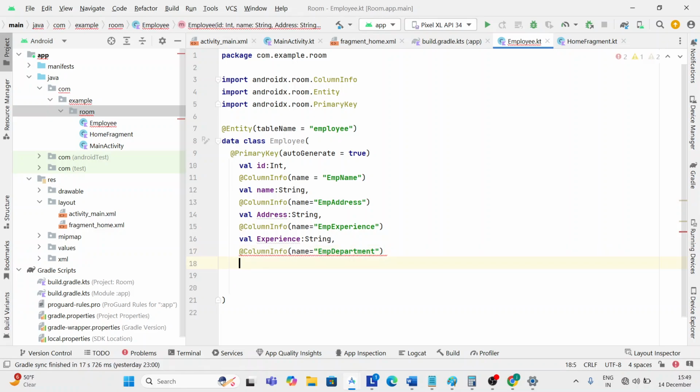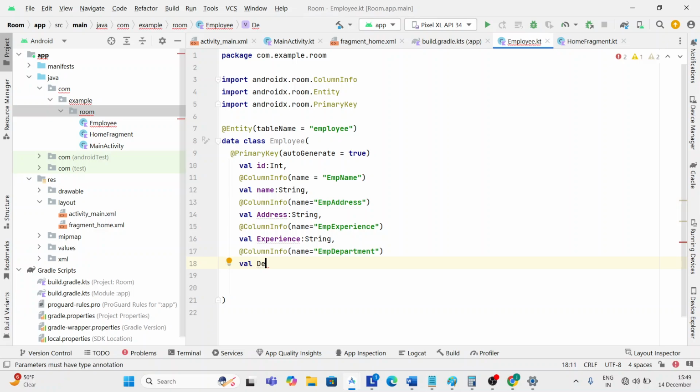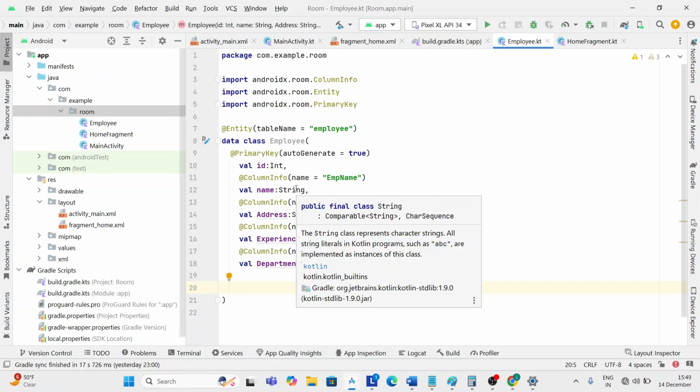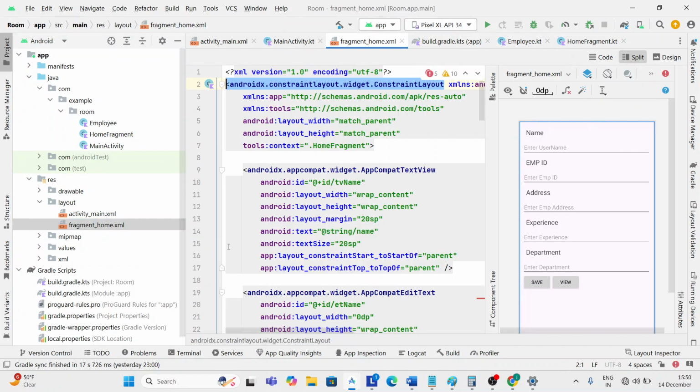And I will set val department of type String. So here I have created one data class and inside it I have taken the following fields, which are ID, name, employee address, experience and department. As you can check in our fragment design over here, we have taken those fields and created the entity of the same fields over here.